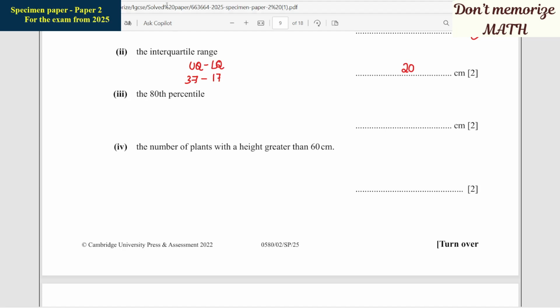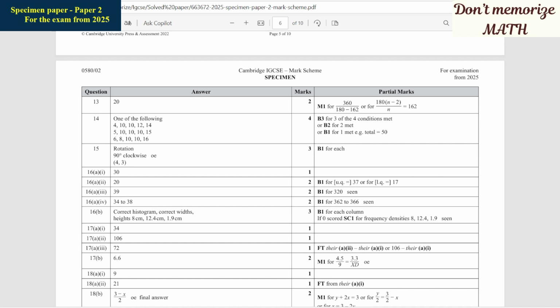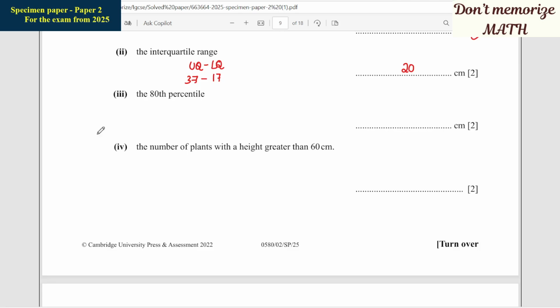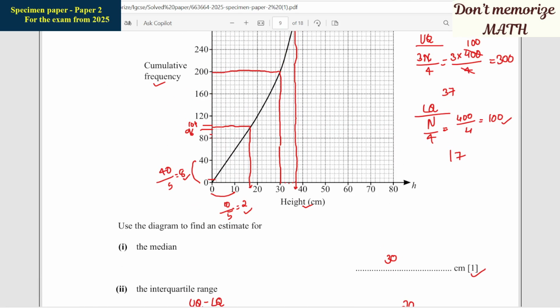I will show you the marking scheme. See the marking scheme here. You can see they have given only the exact answer. Okay, there is no range for the answer. So that means you should get these values. So whenever you are finding a point, check properly how much one line in the x-axis represents, or how much one line in the y-axis represents. And the next thing is very important: use a ruler and pencil and draw exactly in the middle if you are getting some middle number. Then only you will get the exact answer. Okay, I hope it's clear for you.